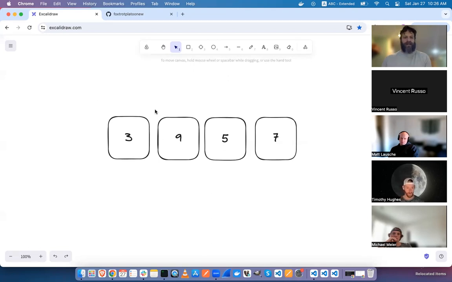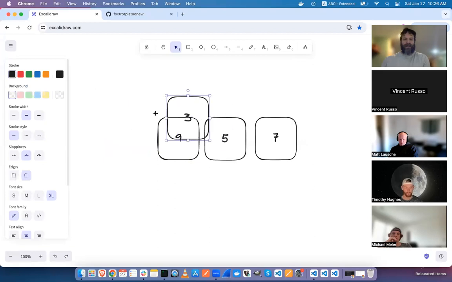Okay. So it basically will start by looking at this list and then comparing pairs. So is 3 bigger than 9? If it is, then you move it over here. Basically, yeah, you can swap it out. And then we move on to the next pair. And in this case, 9 is bigger, so we leave it there.